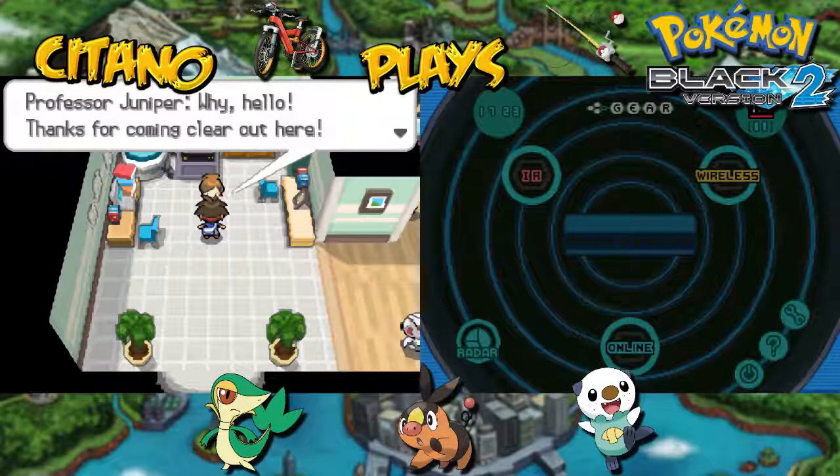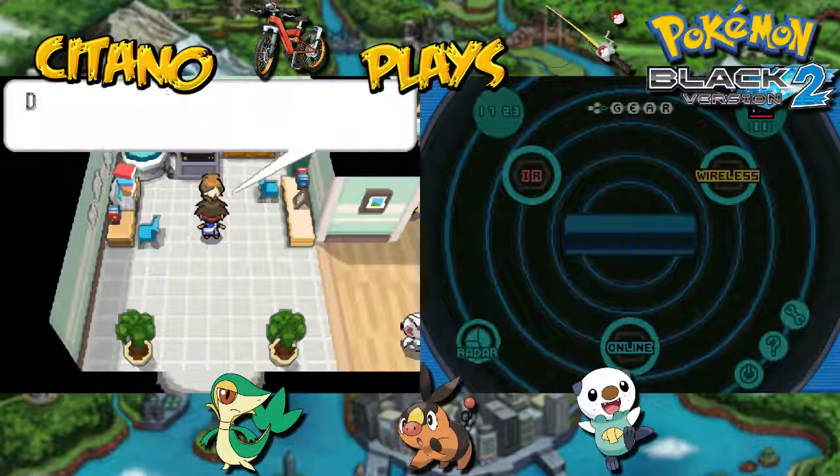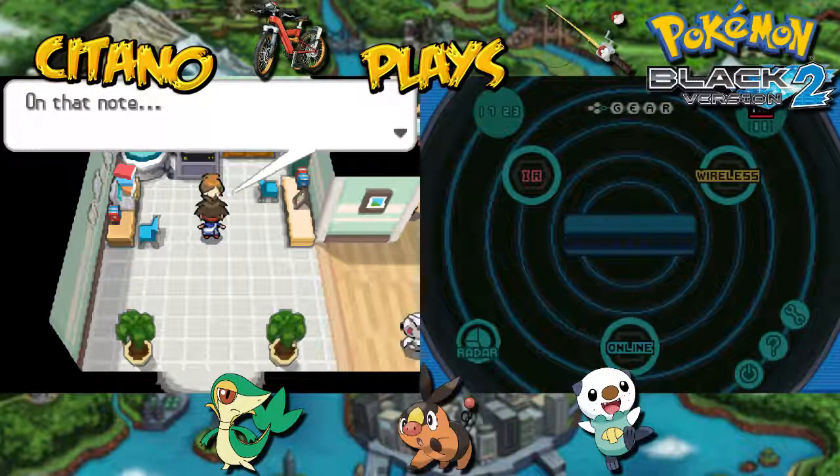Why, hello! Thanks for coming clear out here. It's surprising how far Nuvema Town is from Striaton City, don't you agree? Oh yeah, it's been quite a journey to go all the way here, even though we probably could have gotten there quicker if it wasn't for the Skyarrow Bridge being down for so long. Did you take the Skyarrow Bridge and encounter a lot of wild Pokemon? On that note, how is your Pokedex coming along?